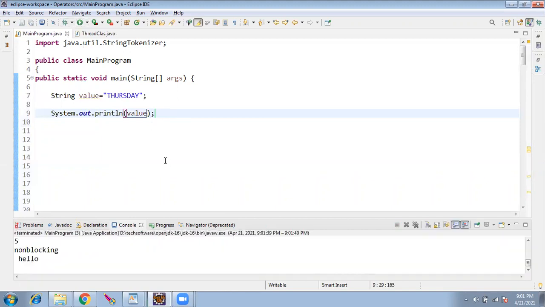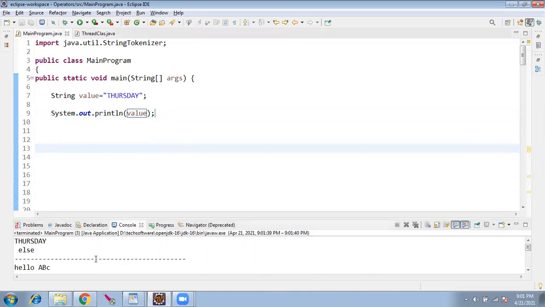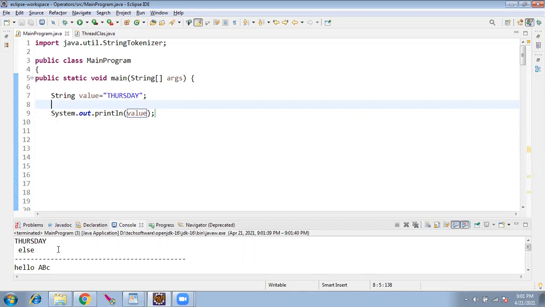Now what I am telling is, don't print Thursday alone. You print that Thursday is beautiful. How will you print? I want this to be printed. What can we do?